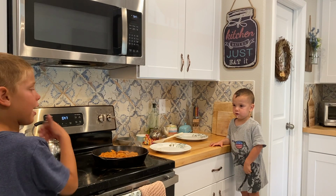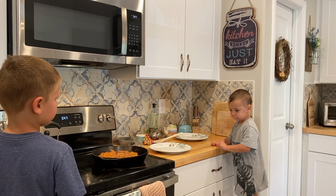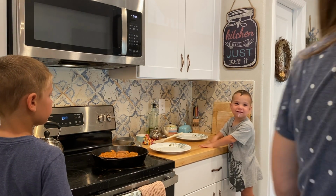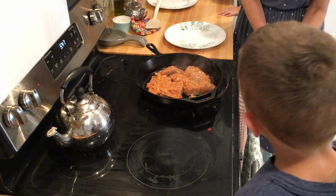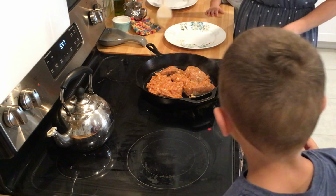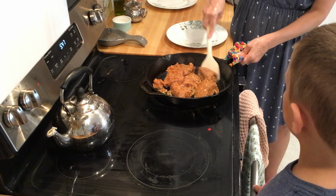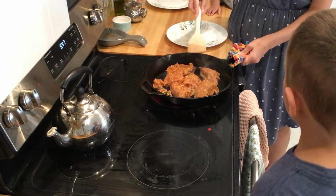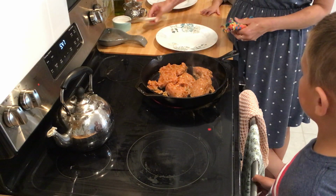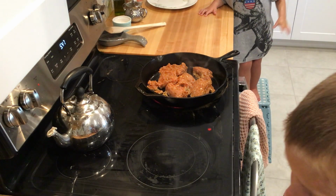Cam, you have the milk goatee. It's actually like a yogurt.